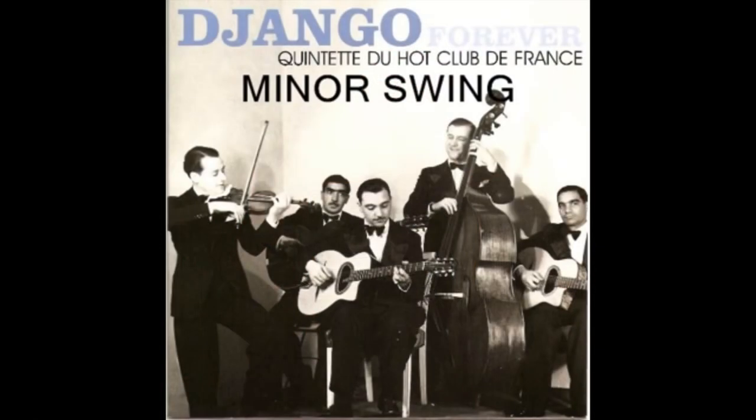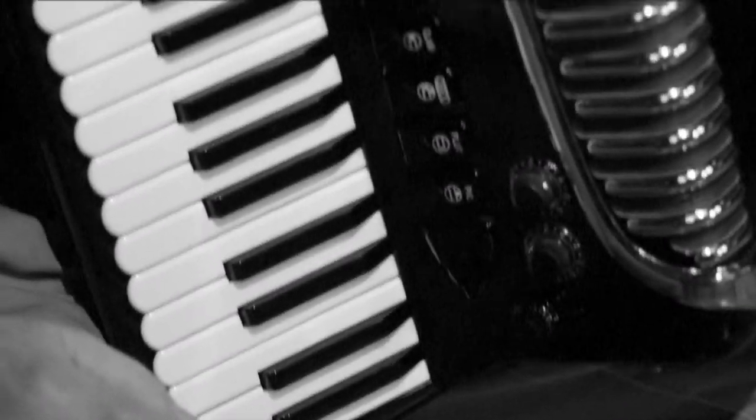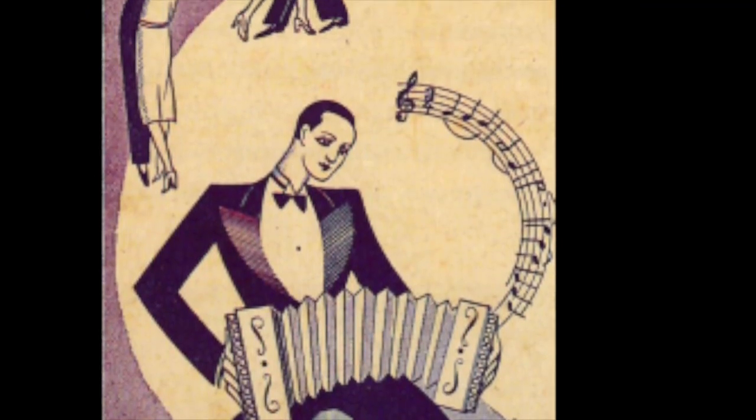The accordion, however, wasn't a hot club instrument. It never played in the Hot Club of France performances. That was strictly guitars, violin, and bass. But the accordion has, in recent years, snuck into the literature of current hot club bands, I think mostly because it was an instrument that was very popular in that period of time and associated with France. And also, I think, because the first band that Django ever played with was led by an accordion player who was very, well, instrumental in his early days of playing.